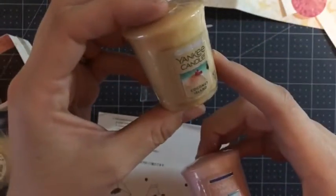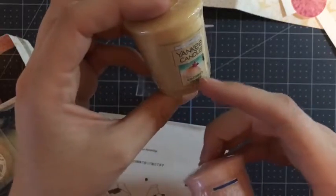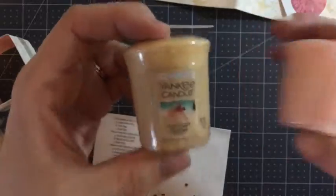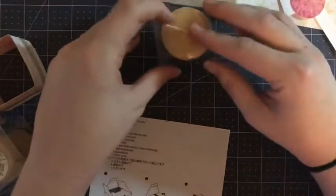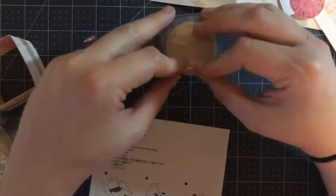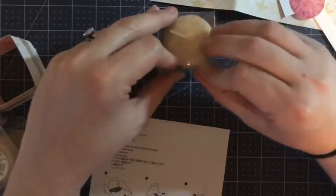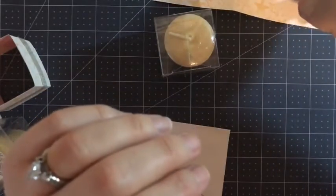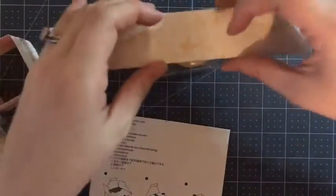It doesn't really smell really strong like coconut. It almost smells like coffee or a pastry or something. I don't know. I didn't really think it smelled a ton like a beach, but it smells good, whatever the actual smell is. It doesn't smell like sand or anything, but my son really loves sand, or not sand, but like beach smells and stuff like that.